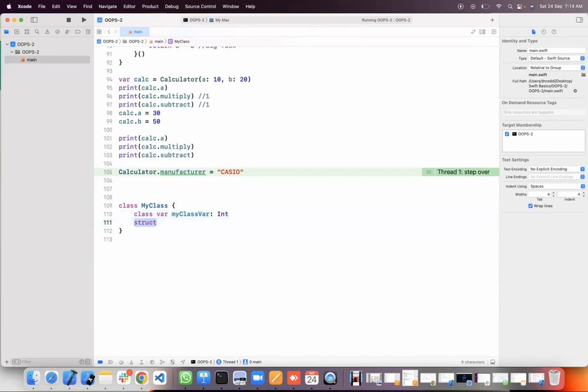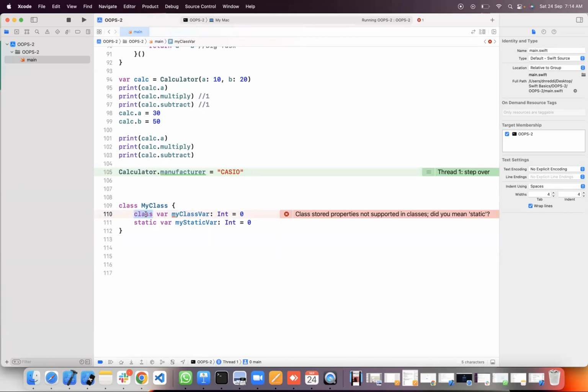Static also you can use. This is also fine in case of classes. Let me give some value so that you do not need to give the initializer. These two are the static properties. Class static stored properties are not supported in classes.